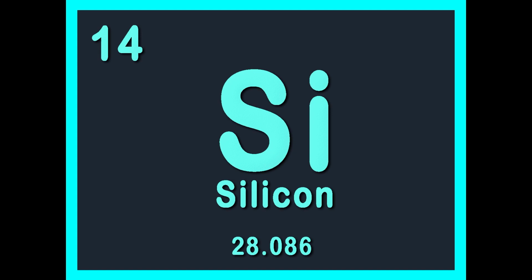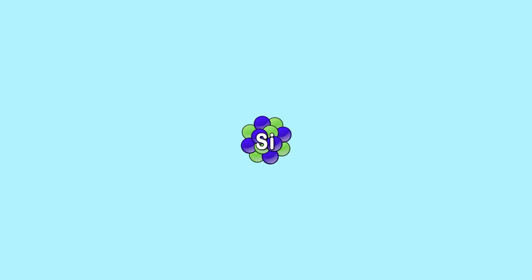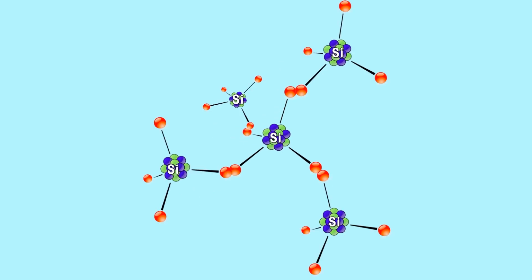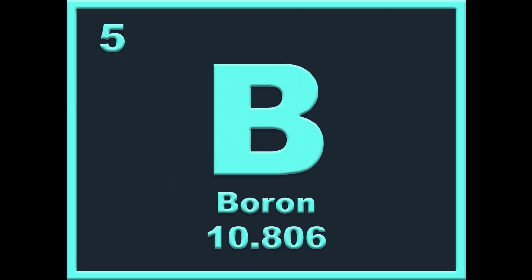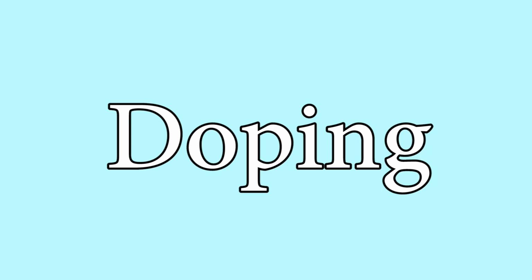Pure silicon helps to make semiconductors. One silicon atom contains 4 electrons in its outermost shell. So this atom shares each electron with 4 other silicon atoms, forming a tetrahedral crystal. This is the structure of pure silicon. To form semiconductors, this pure silicon has to be injected with some impurities like phosphorus or boron. This process is called doping.